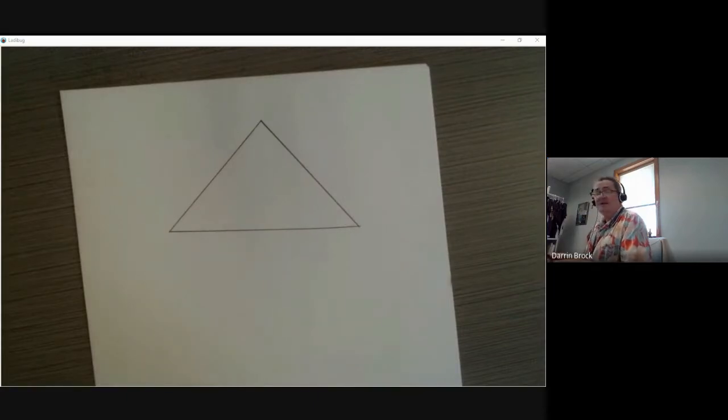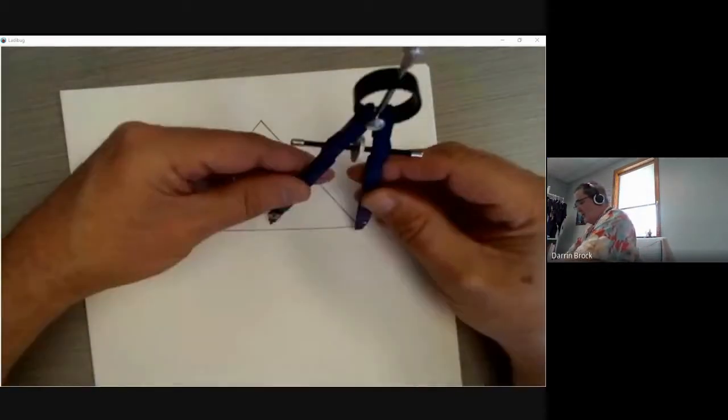And the way we do that is we are going to start by finding the perpendicular bisector. So that's why the lesson started off showing the perpendicular bisector reminder and how to do that as a video. We did perpendicular bisectors back in September, but we have not done them since then, since we put the compass away. So we're going to construct the perpendicular bisector for 2 sides.